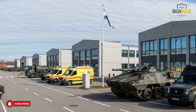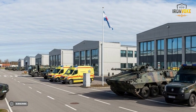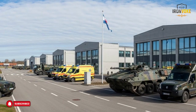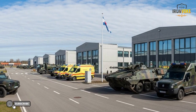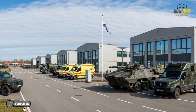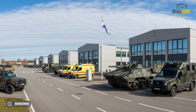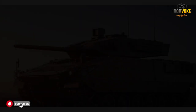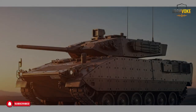Military experts often note that dependable support vehicles are just as important as advanced platforms. The Puma's tactical value lies in enabling movement — by preparing paths and supporting infrastructure tasks, it allows operations to proceed according to plan. In modern operations, timing is critical and even small obstacles can disrupt schedules. The Puma helps prevent such disruptions by addressing challenges early. Its presence also allows commanders to plan routes with greater confidence.